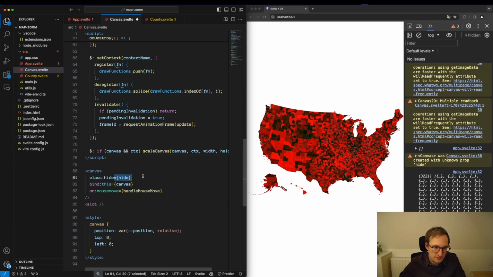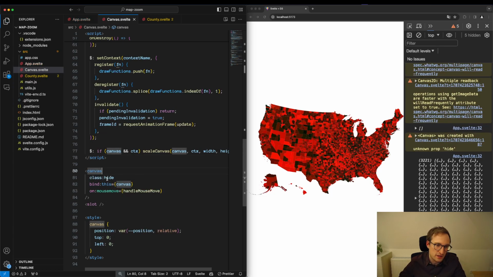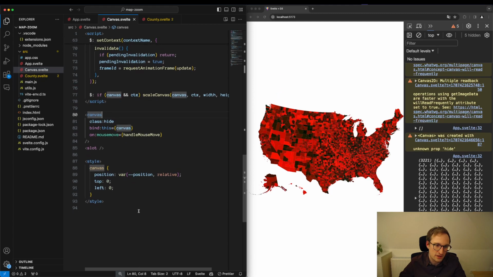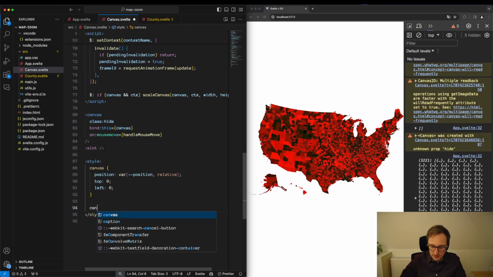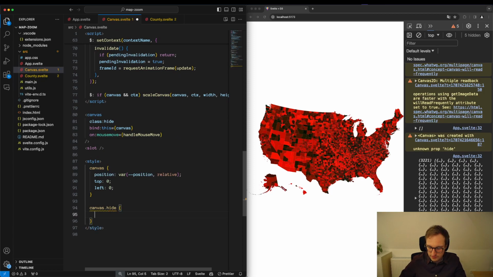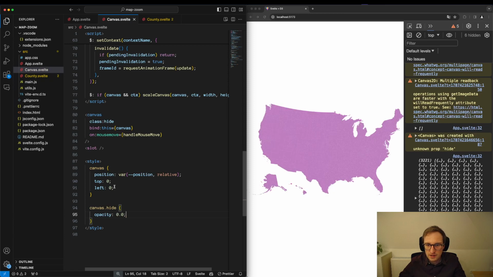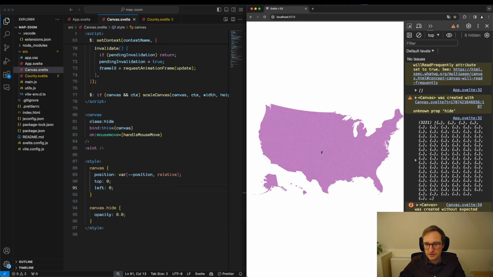So the height class is only there when height is true. And then in the styling we could say, well, height is just opacity 0. And now it is gone again. And you can see, well, now our hovering works.